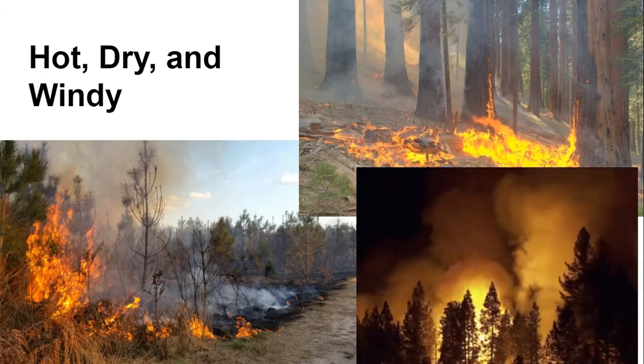The main reason fires are started is actually humans, which I'm going to talk about a bit later. But just one more fun fact about wildfires is that they burn faster when they are traveling uphill. So the steeper the slope, the faster the fire moves, which is interesting to think about, and maybe something you didn't know. So if you're standing on top of a hill and a fire is coming towards you, it's going to move really fast. I don't recommend standing on a hill, or anywhere near fire, actually.